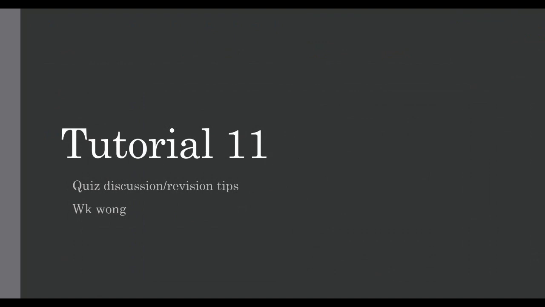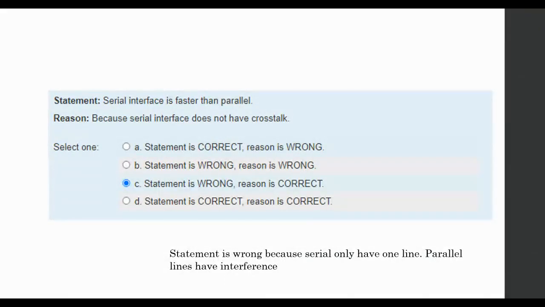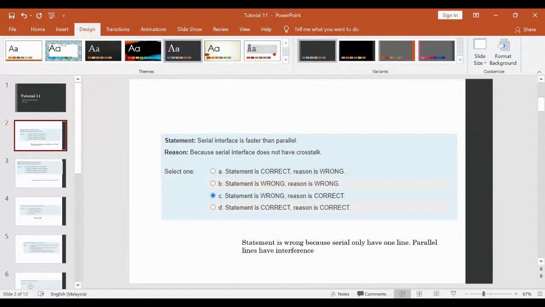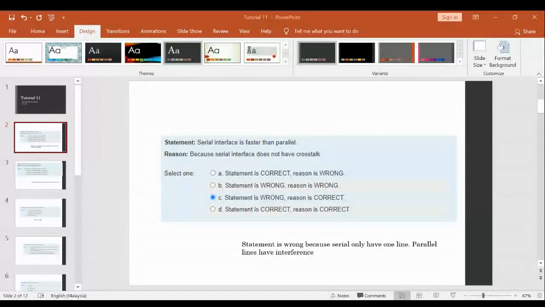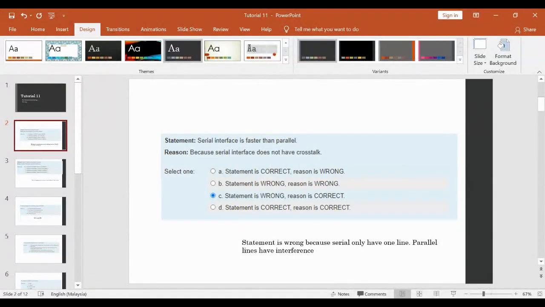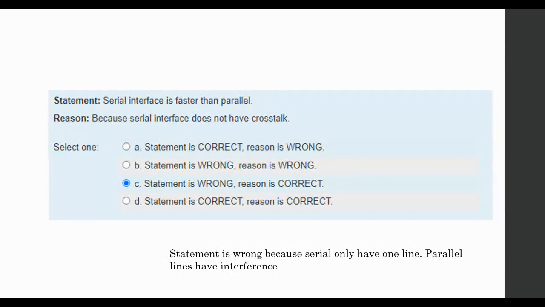I'll generally choose some of the questions to discuss for the quizzes that you just had. Quiz 2, 3, 4. Okay, I think quiz 1 is a bit easy. All those are easy questions. We just look at some of the questions that you have encountered. Okay, we're going to do a bit of discussion.